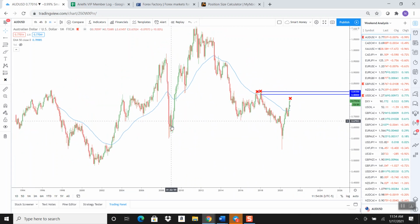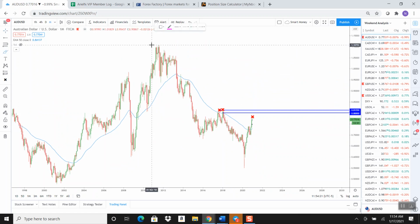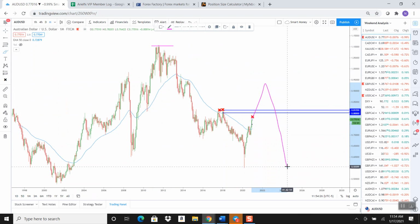We made a higher high, a higher low, a higher high. Many people would think, oh, this is just a lower low. But in all reality, we never really closed strongly below this level. We sort of wicked it and then had a massive reaction back to the upside. We could be in for another push to the upside. I'm not saying we're going to break this high in here. I'm just saying that we could be in for an overall pullback before a potential short.